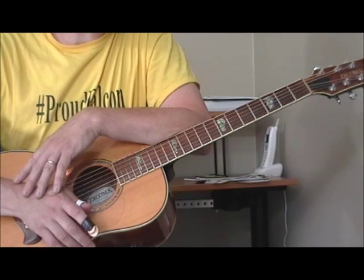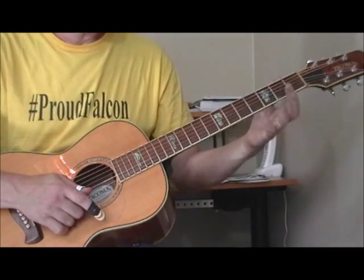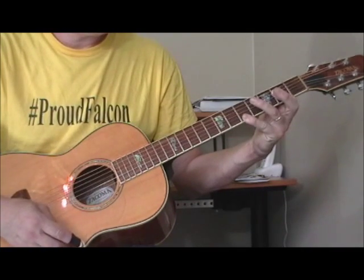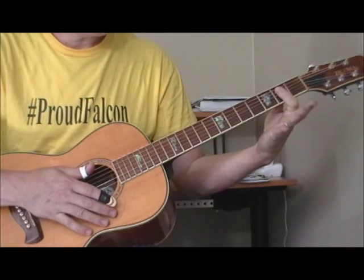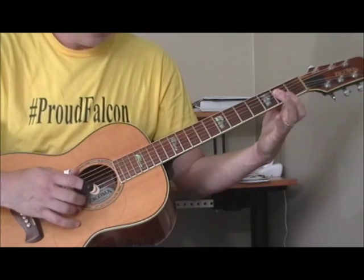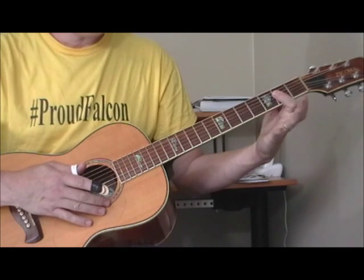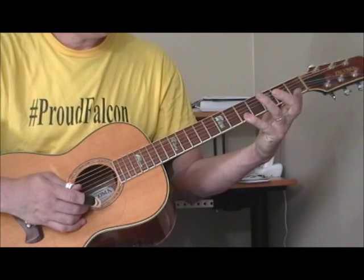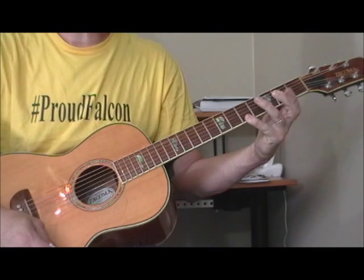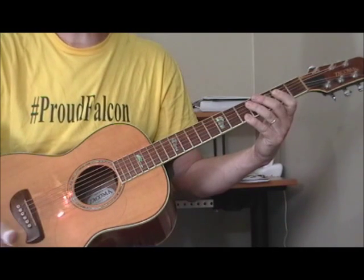The song is in the key of A. Now if you've played any Lightning Hopkins or Mance Lipscomb stuff, the A a lot of times is this long A chord. What I'm doing is taking my first finger and fretting at the second fret the first through fourth strings. My bass is my open fifth string. Then I'm taking my pinky and putting it on the first string at the fifth fret. And that is an A — I call it a long A.